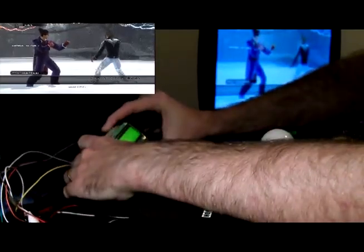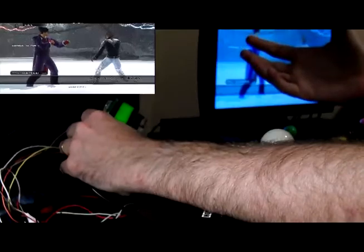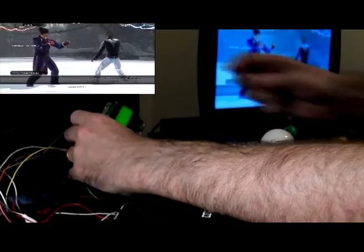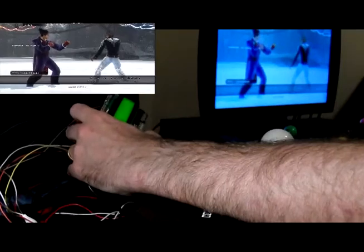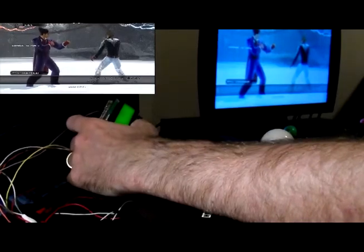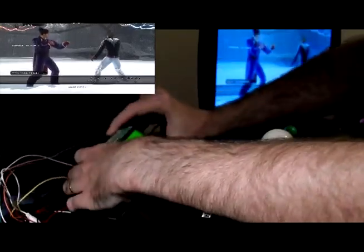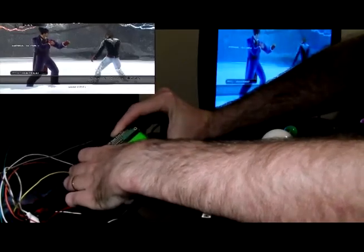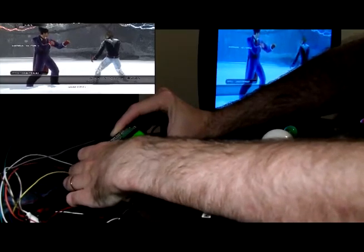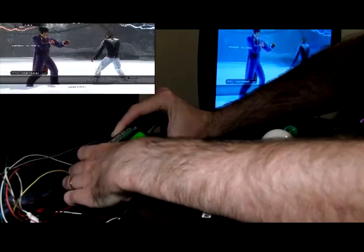One of the things we can do is scroll moves back and forth. So say if there's a particular move — like the just frame we want, forward forward 2 — you input forward forward 2, and then you can scroll that one input up and down frame by frame until you find the specific frame requirements for its input. You can do that for a single input or for a series of inputs together. You can also copy and paste, where if you take a single frame and smear it across frames above or below. So we'll just take the down forward plus 2, and then we need to find the appropriate frame for where to put our electric wind godfist.